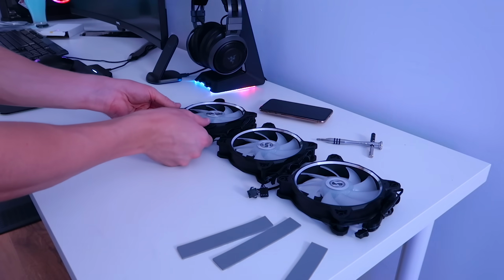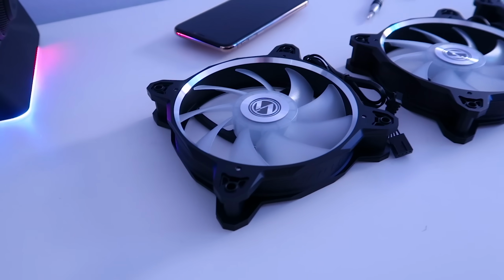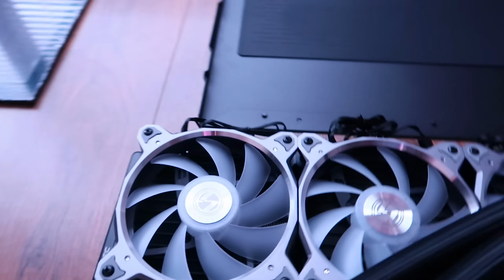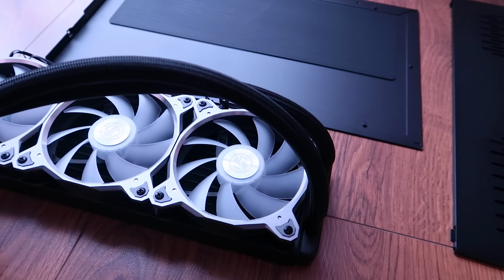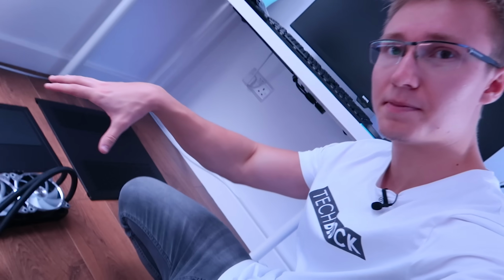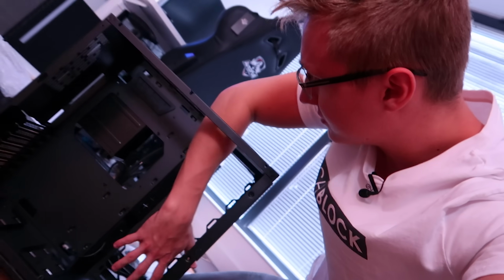Okay, so I've just noticed that the fans here are different from the other pack of fans that we just unboxed. Can you maybe see what I'm talking about? These fans here have a black shroud, whereas the fans that we just mounted on the all-in-one liquid cooler from Antec, as you can see, have a silver shroud. I'm thinking I'm gonna swap the black shroud fans and put them on the all-in-one liquid cooler radiator and put the silver shroud fans over here where they're kind of more in your face. Right, so that's the plan there.